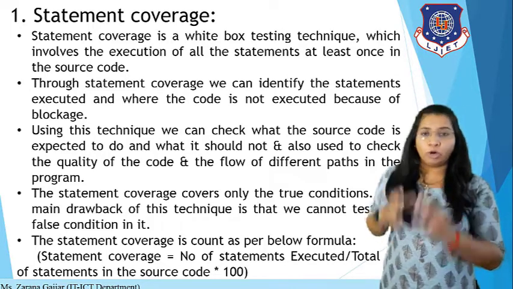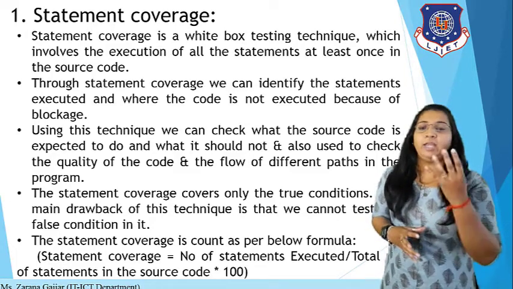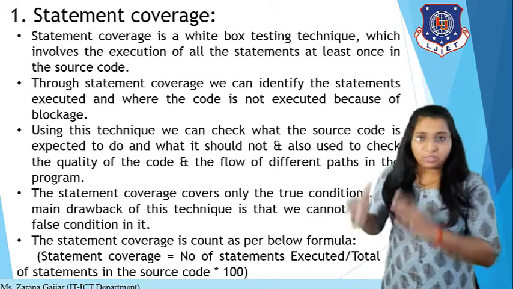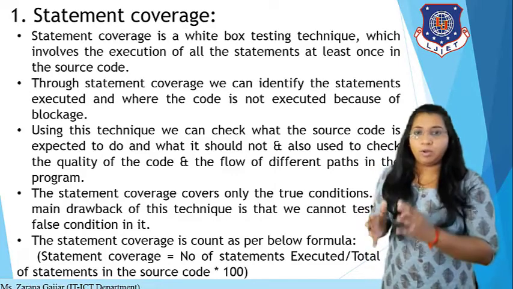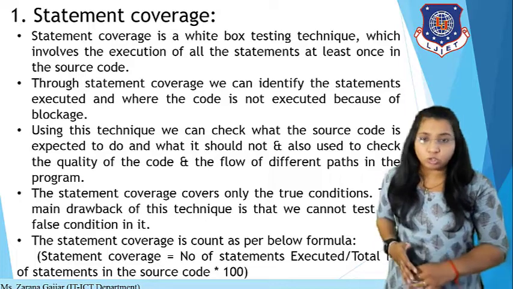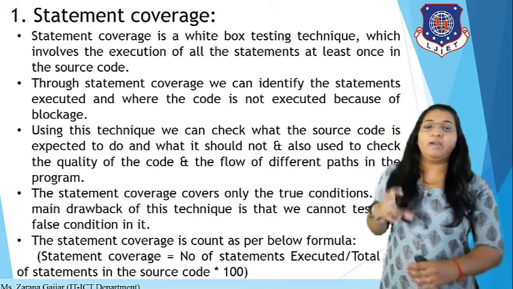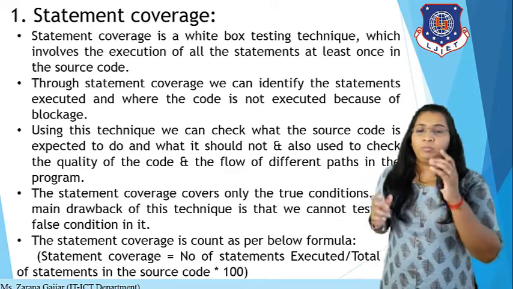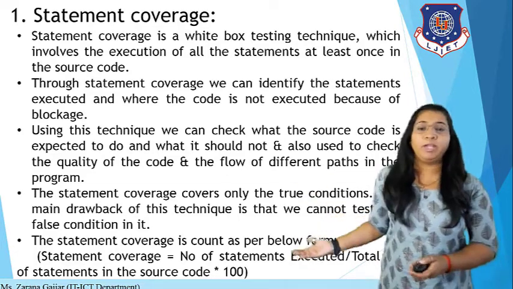So if you want to calculate the statement coverage, you define the number of executable statements. That means if there is an if condition, then only consider the true value. So take the number of executed statements and divide by the total number of statements in your source code. If your source code has 10 lines, you divide the executed code by 10 and multiply by 100. So this is the formula of statement coverage.